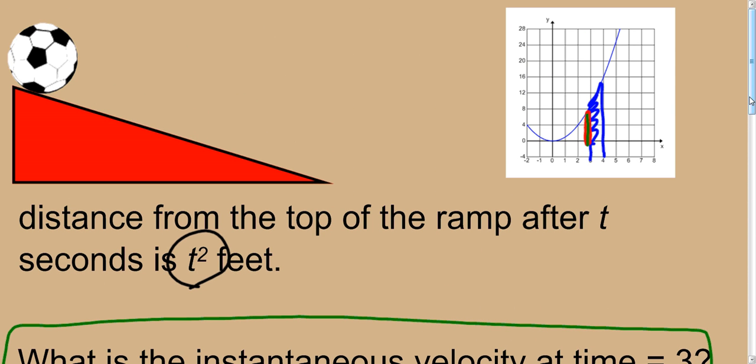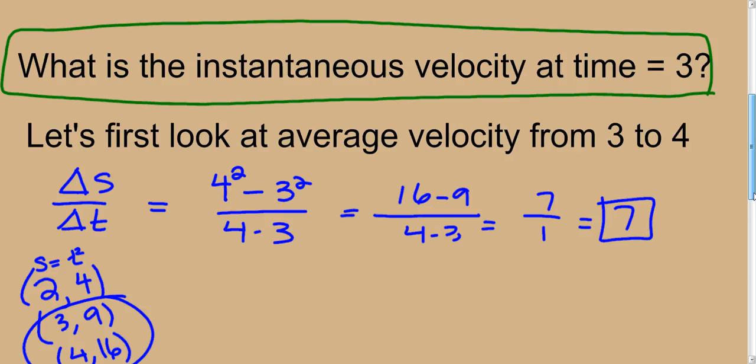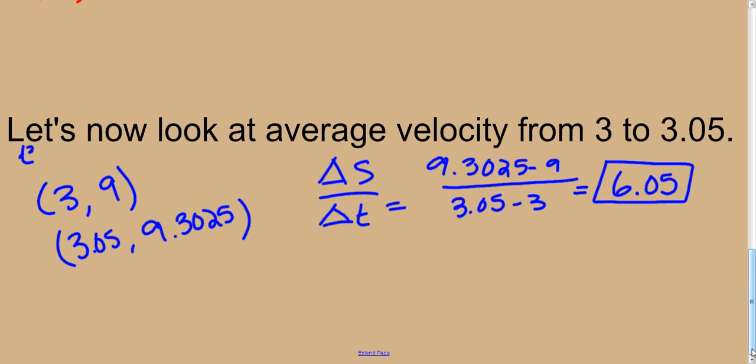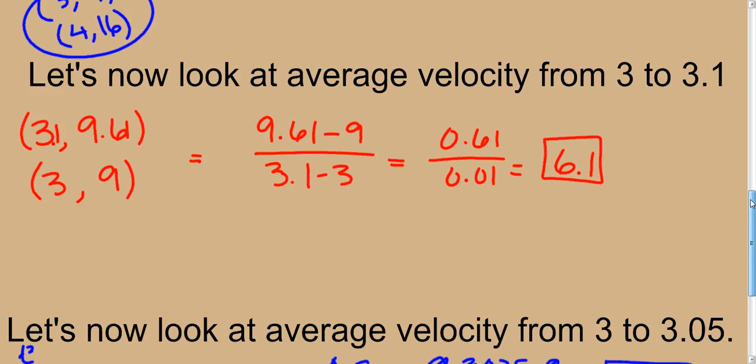I want you to notice that to begin with, I started with 2 points that were this far apart. Then I moved to 2 points that were that far apart. Then I moved to 2 points that were super close together. When you look at these points that are super close together, that's about as close to 3 seconds as you can get. The distance between 3 and 3.05 is basically 3. So you're getting closer and closer to the actual number and kind of estimating. What you should notice in this problem is that your numbers are getting closer and closer to 6.